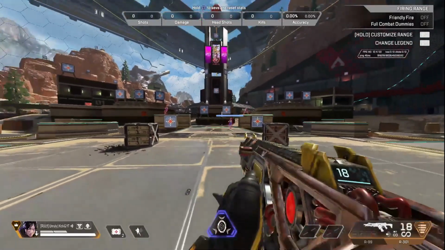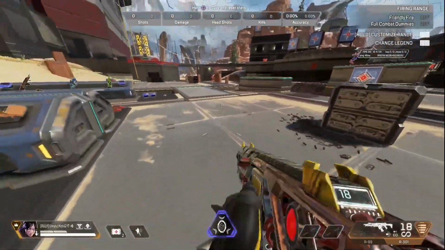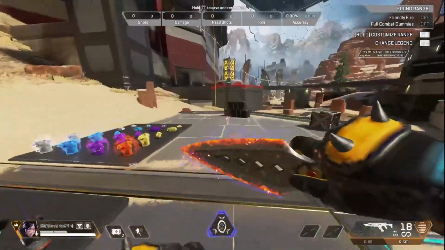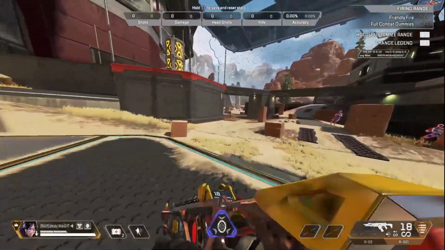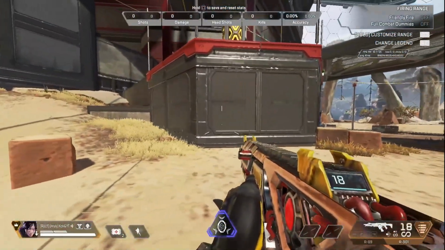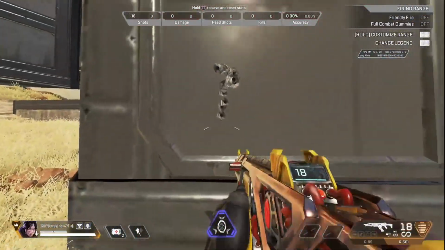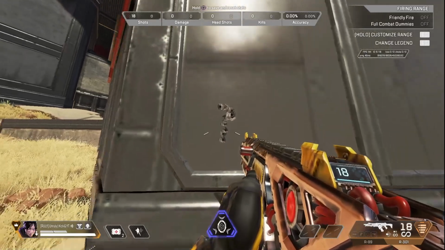Okay, here I have the R301. Now, my biggest tip to figuring out recoil and recoil patterns with guns is to find a wall in the firing range, okay? And you're going to shoot that wall with impact marks on. Some players have impact marks off. And you'll see the bullet marks here, okay? Now, the R301 has its signature little question mark, okay?